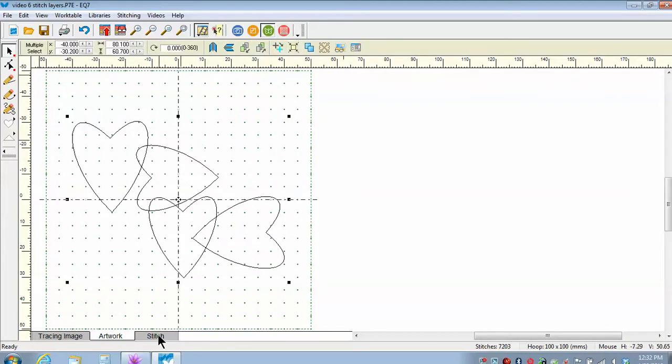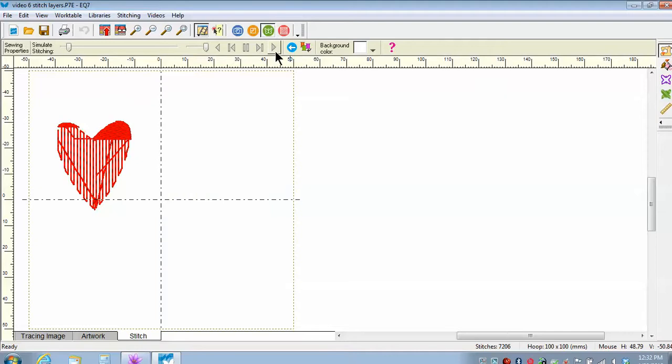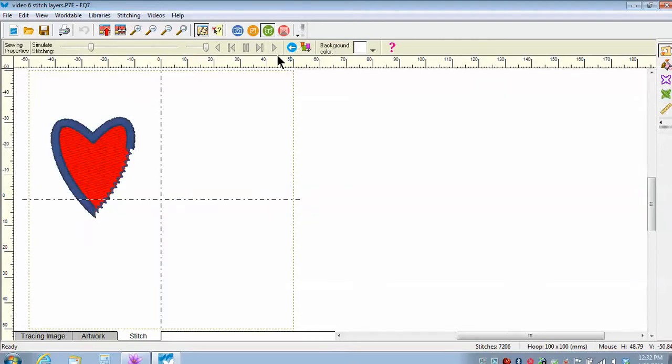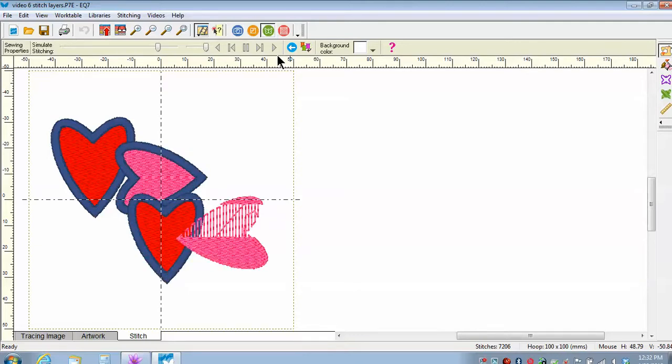And now I'm going to the Stitch tab. Now, even though we just color sorted, let's see what happens now that we've moved the elements on the page. So we're going to click Play Sewing Forward. And you will see that each one of the patches has reverted to putting on the edge stitch as it's stitching. And the program has to do this because these overlay each other, and you can't just do the edge stitches separately or color sort from here because one completely overlays the other.